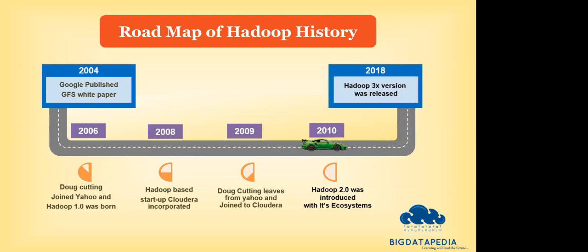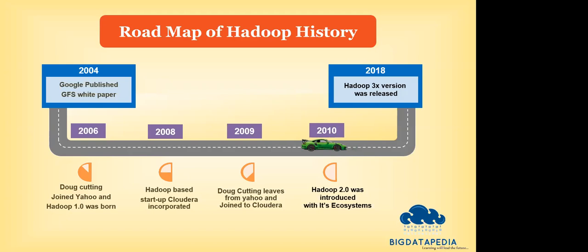Hadoop 1's major issue is that we cannot handle data without MapReduce. Whatever we do, we have to create MapReduce code, and only then can we handle it. But in 2010, they released the Hadoop 2.x version. There they allowed multiple ecosystem tools that are user friendly, and at the back end they work with MapReduce. It's like generic code, like whatever tools you have heard of, Hive, Spark, Sqoop, that will follow this.